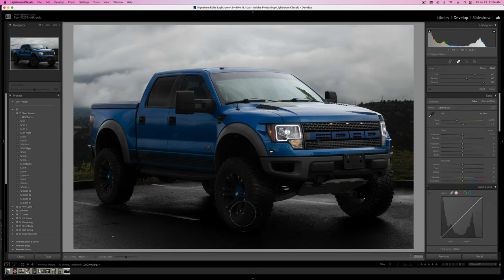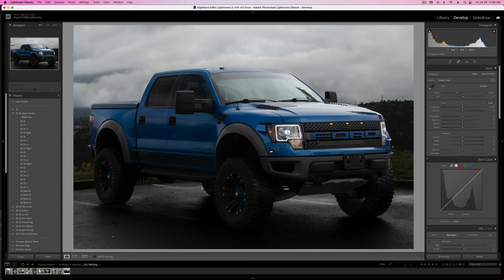The next thing I'm going to do is see if I can get rid of these lines because I find them really distracting and ugly. I'm going to use the spot removal tool — grab the band-aid icon. I'll select a different area of pavement and hopefully Lightroom will be able to mask this out. Turn your feather up, make your brush a little bigger and then maybe you can get away with it. Sometimes this works; sometimes you might have to go into Photoshop. They add all sorts of AI updates but then some tools never get better — so switch between heal and clone to see which works better.